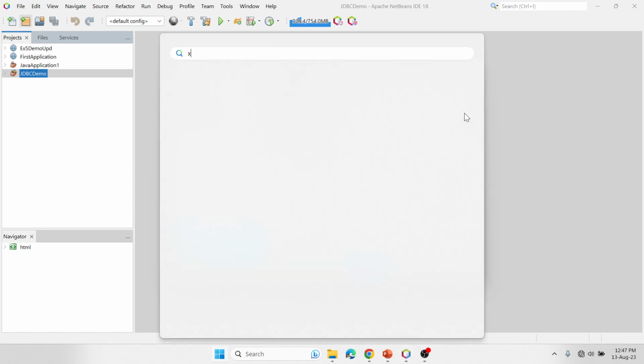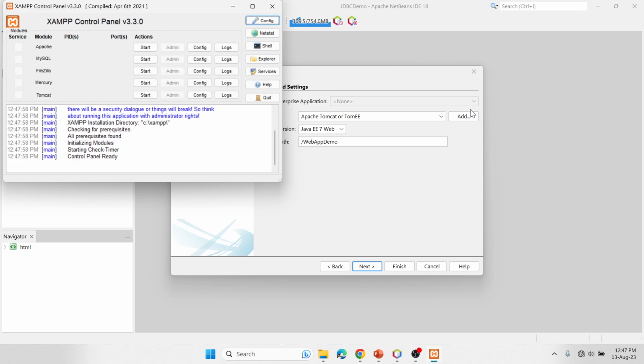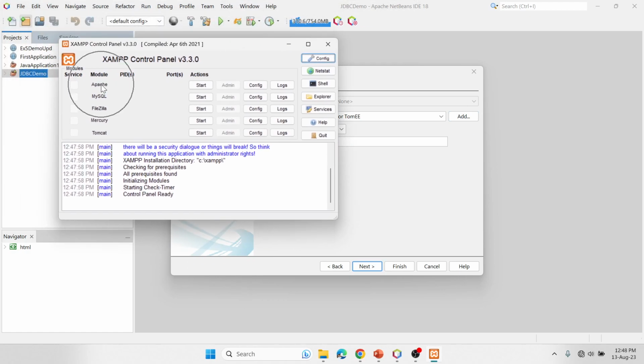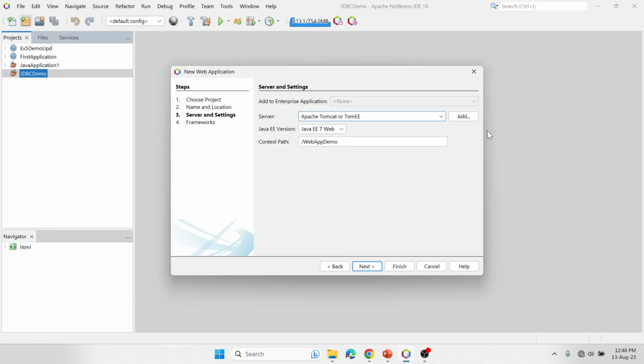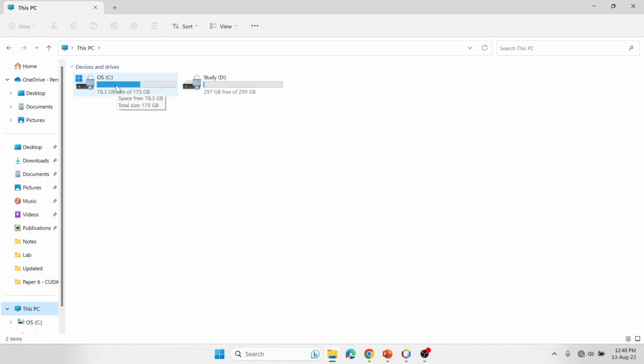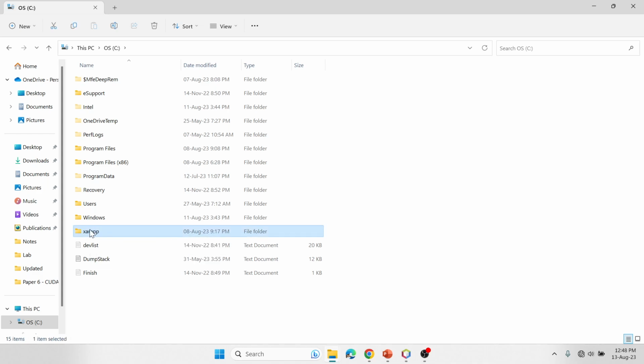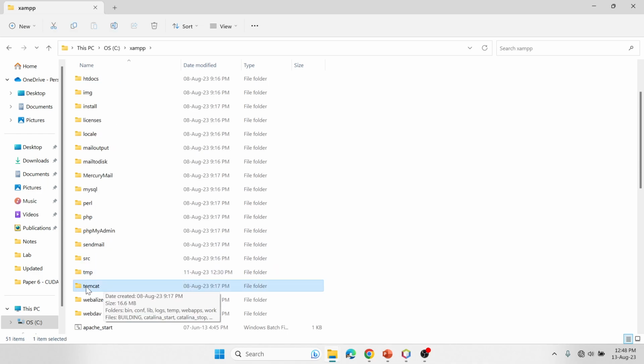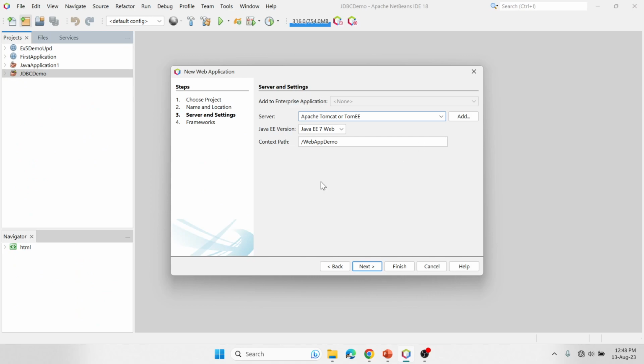Before that, we have already installed Xampp control panel for the previous modules. So we have used Apache Server and MySQL database for JDBC connection and swing in the previous videos. Currently I'm going to experiment with Tomcat Server for this particular module, so that I don't want to install extra software again. I'm just going to use Xampp control panel. Most of the people would have installed Xampp control panel in C drive. So you can see local disk C and Xampp folder, and this is the location of our Tomcat server. If you have installed in D drive or any other drive, then you should map it accordingly.